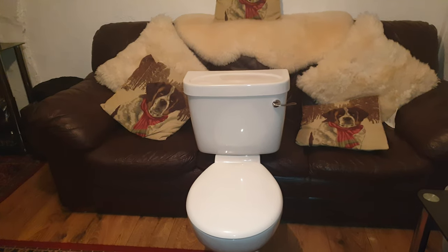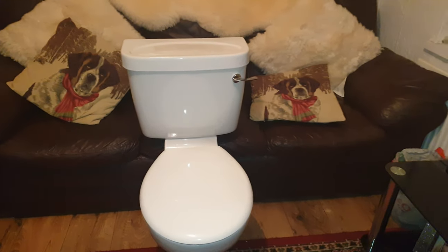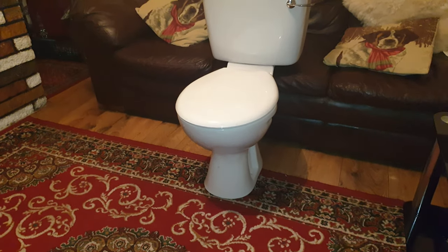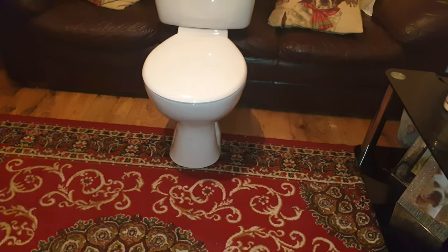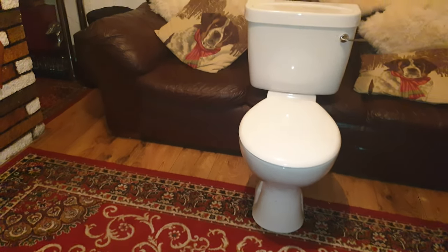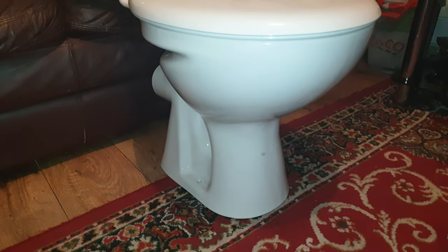They kept the same shape and size, but the only difference is it didn't have an overflow, and the bottom of the system is completely flat - I'll show you what I mean by that. It's got a Viva handle on it; I didn't make it look like the original Qualitas. It's also got a Corsica toilet seat on it which came from one of my other toilets, and that's basically what it looks like - it doesn't look too bad.